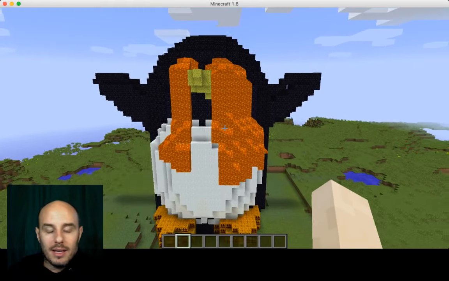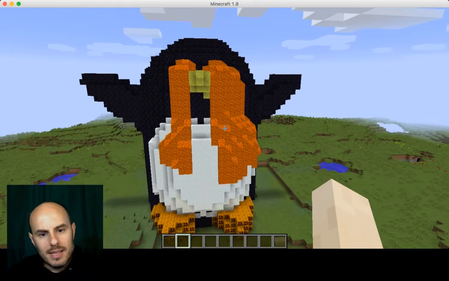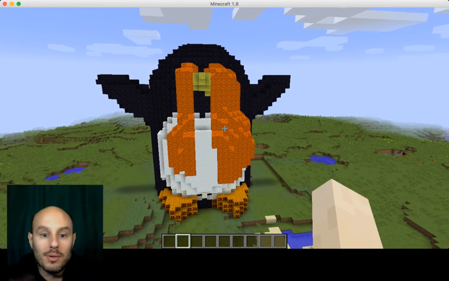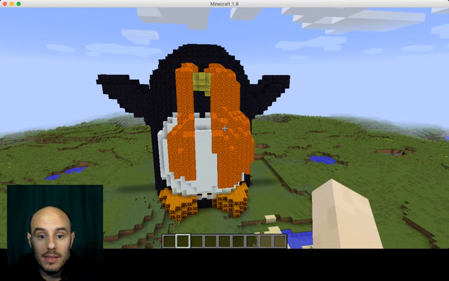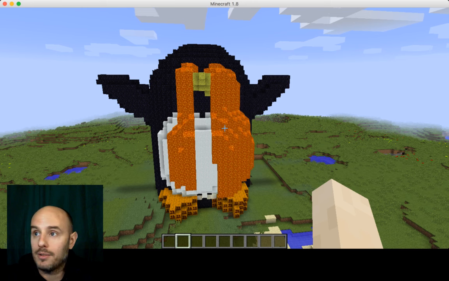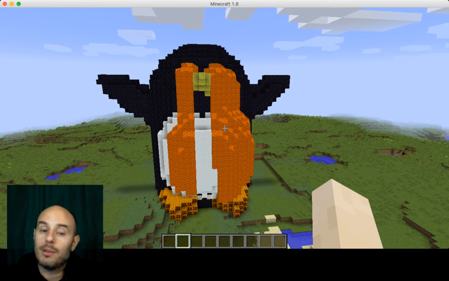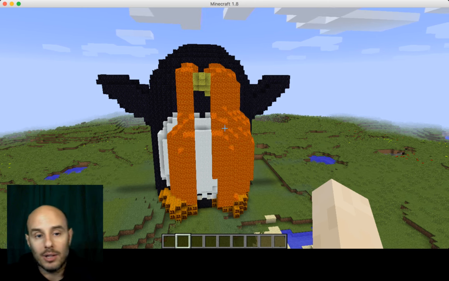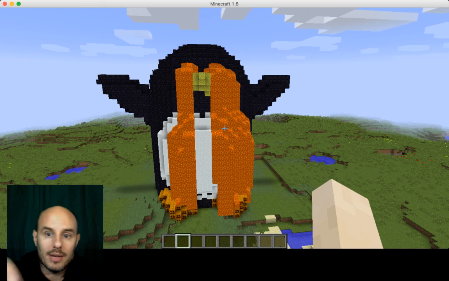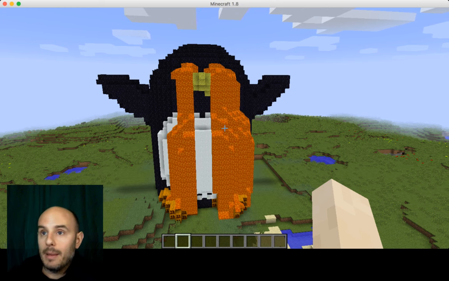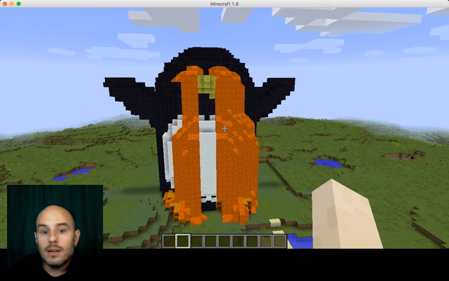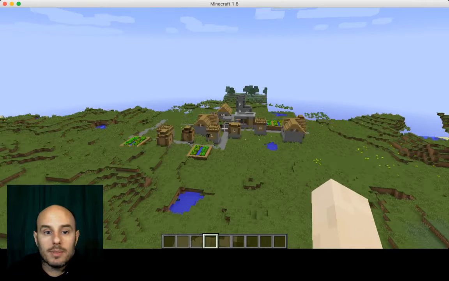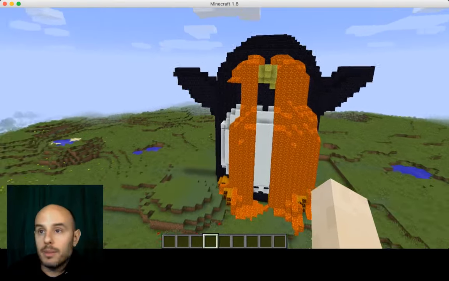So, I must have not hit save or something with the wood body or the TNT for that matter, but that gives you an idea of what we're after here, right? So anything that you can make in Tinkercad, every color has a designation for a material, but you can actually go into the Minecraft pane and designate those materials to be whatever you want them to be.